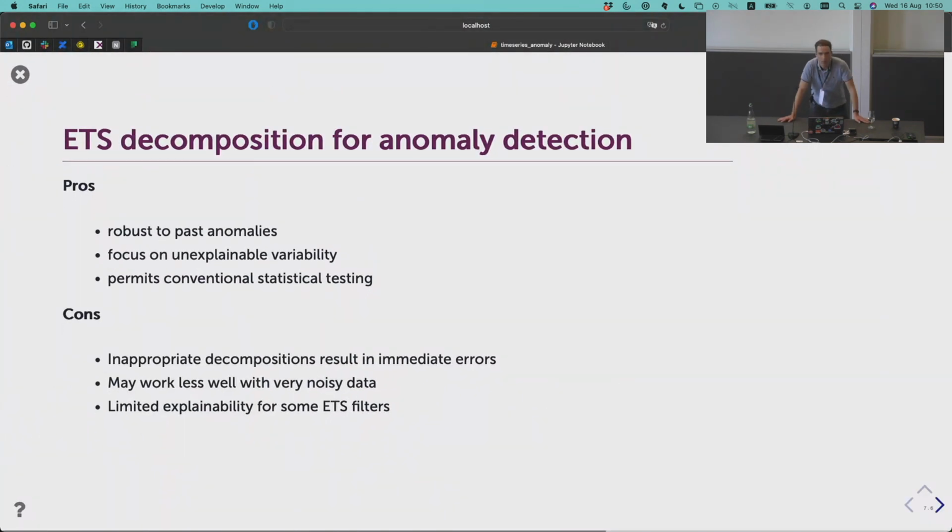So to summarize, we made a huge step to be a little bit less arbitrary, and now we are more robust to past anomalies. That means if a lot of strange stuff happens in the past, it doesn't affect my anomaly detection too much, right? What is important to know here is that in my example it worked pretty well, but sometimes this automatic filtering doesn't really work, and you see that the decomposition doesn't make much sense, and then naturally doing further analysis with it isn't reasonable.